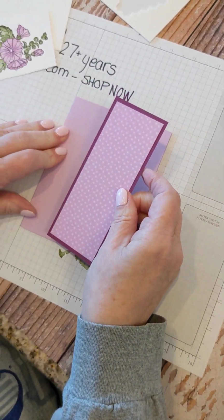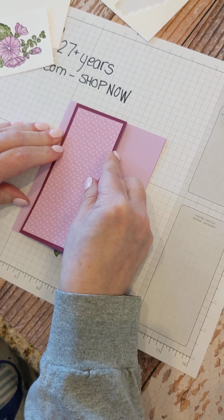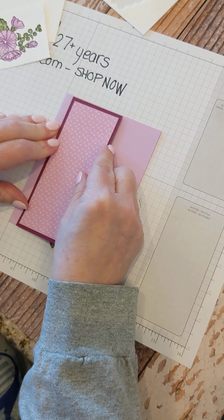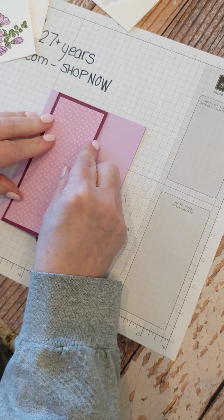And sometimes you can put your card on here and it's going to be a little bit easier to line it up. I'm going to put it maybe right about in that halfway point. That way you feel like it's pretty straight all the way down, halfway between that square and this square.